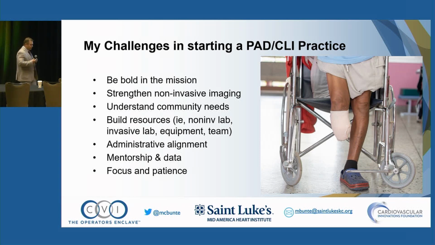And my mission when I came from the Cleveland Clinic to Kansas City was to address a number of amputations that seemed like there was an opportunity to provide more comprehensive care around and potentially limit these. And so we really started by strengthening our non-invasive imaging and setting up protocols and understanding the community need then and what our podiatrists and wound care centers needed in the community, and then built the resources we needed to take care of these folks, including our non-invasive lab, but also built a new invasive lab and the equipment, and most importantly, the human resources, the team that you need around you to have success.